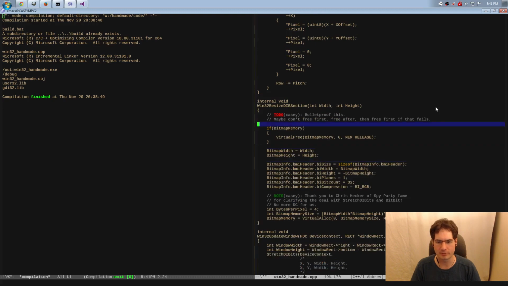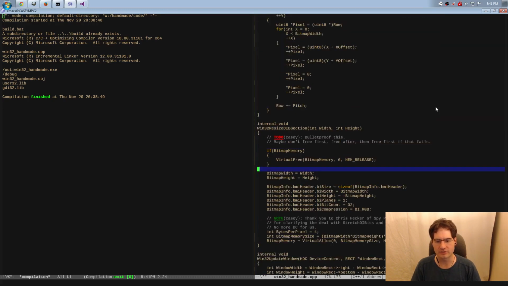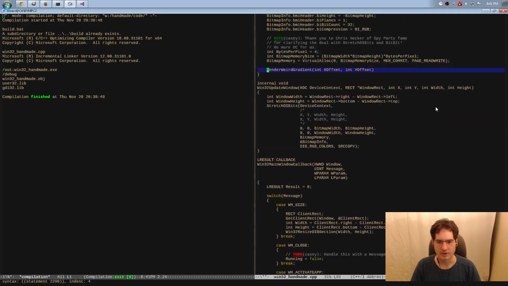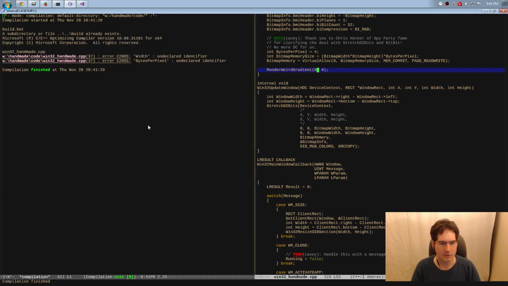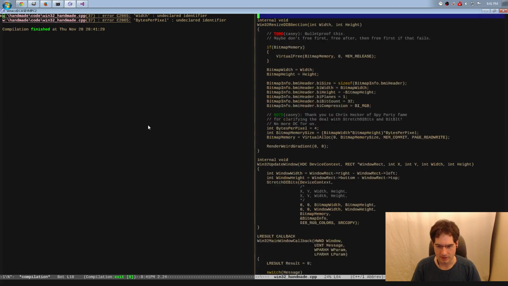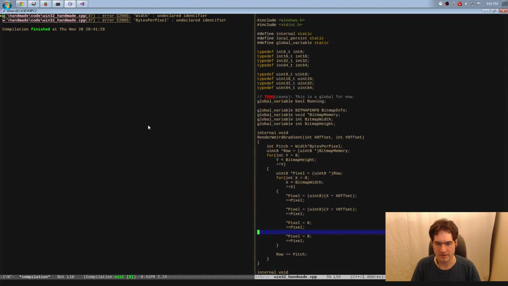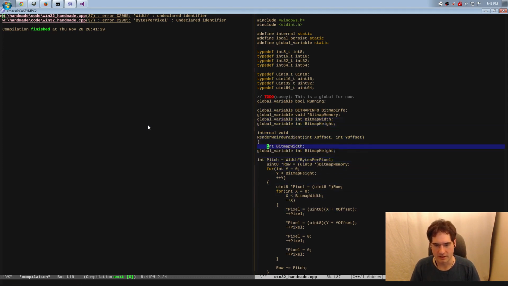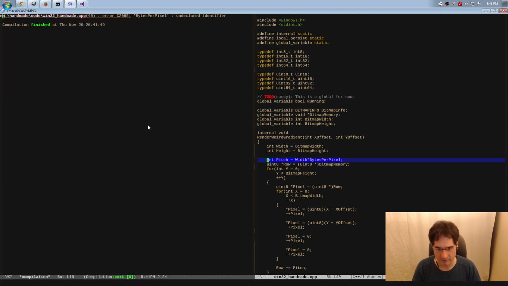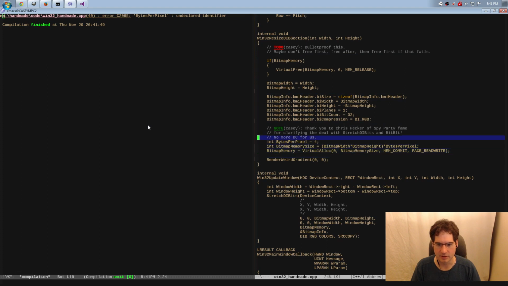Now, if we want to reproduce the behavior of our own program, we can certainly just do that by calling render weird gradient right there, and we can pass 0, 0 to verify that we did not mess anything up. Now, of course, it needs to know how big those are, but we saved those, so that's fine, because the width and the height are actually global variables currently, so we can go ahead and use those right there. Let's call int width the bitmap width. Then we will call int height the bitmap height, and then we are good to go. Oh, bytes per pixel. That is actually a constant. We will hoist that out for now.